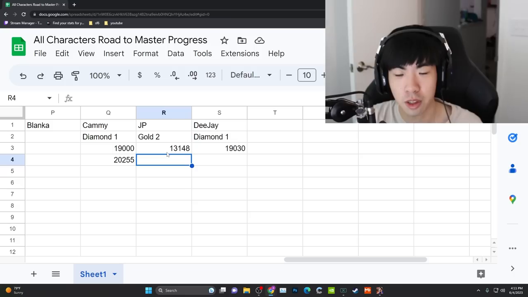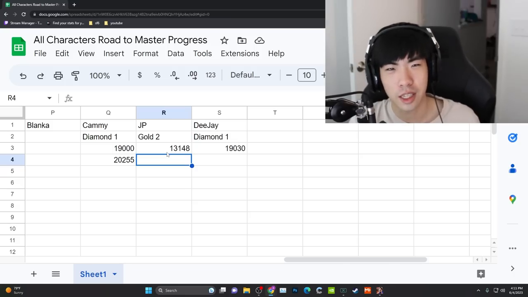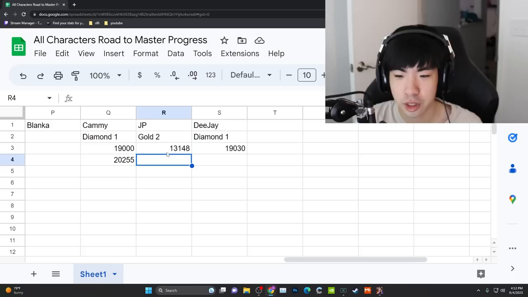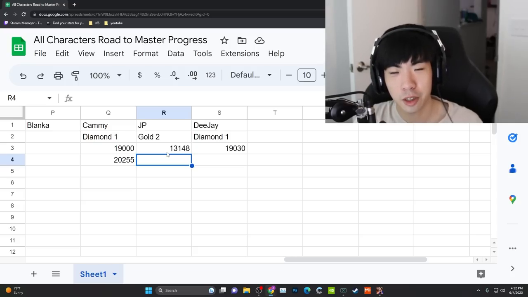You really have to go to that zoning. I also just wasn't anti-airing as well as I probably could have. I think I was just focusing on the projectile game too much. So yeah, this is going to be a pretty long road to master. This might be the longest road to master for one of these characters, but we're going to make sure to do it.